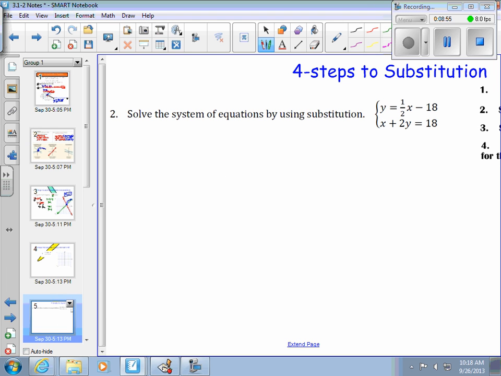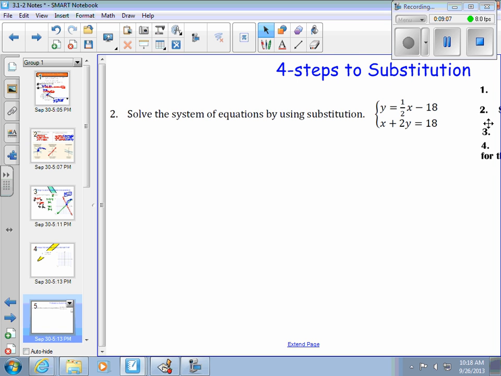All right. Next one on the back, number 2. Now we're going to use one of the other methods. We're going to use substitution. When you're doing substitution, what you want to look at first is to get one of the variables by itself in one of the two equations. This one is set up nice for substitution because we already have that. In our top equation, y is equal to something. So you either want to get a y equals equation or an x equals equation to start with. So step 1's already done for us.